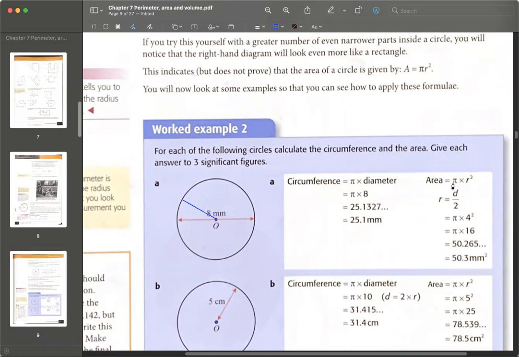Then pi r squared. Why don't I want to use pi d? Because then I need to remember 2 different types of formula, because this one is diameter and this one is radius. I prefer to change this to 2 pi r, then this one is pi r squared. So I just have to remember one r, not r and d. So for this one, we use pi r squared to find the area.